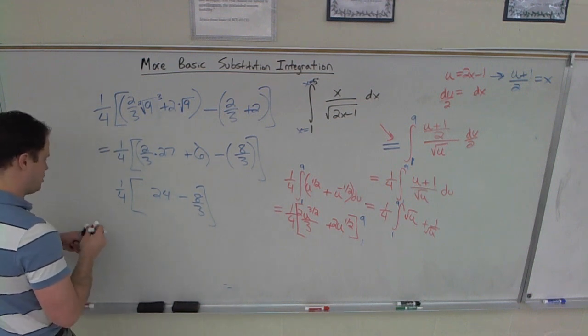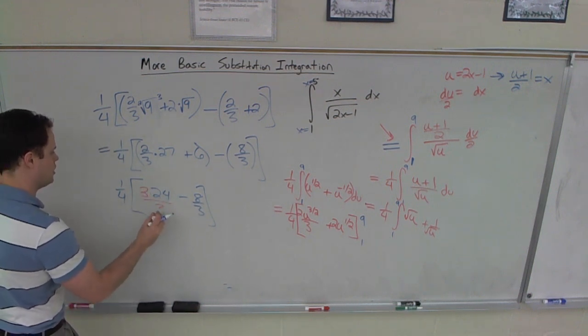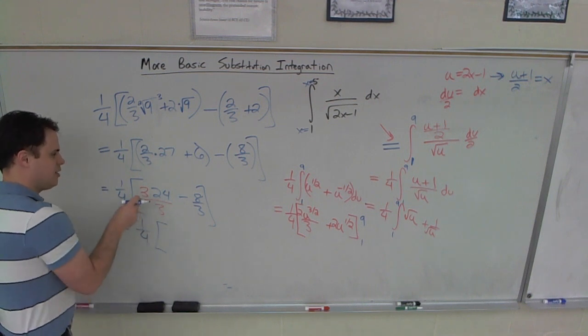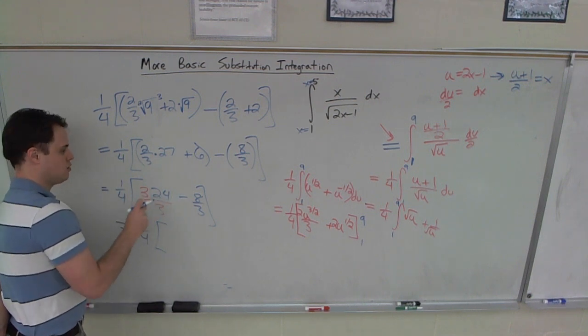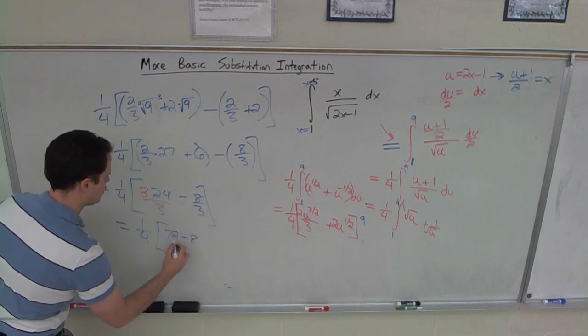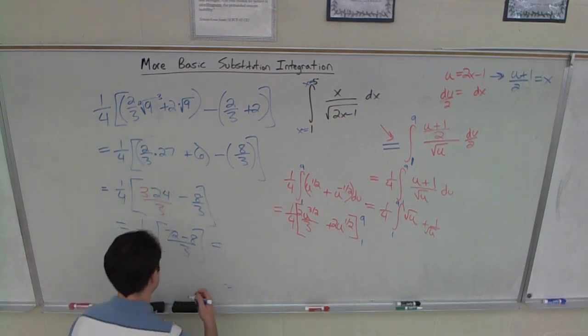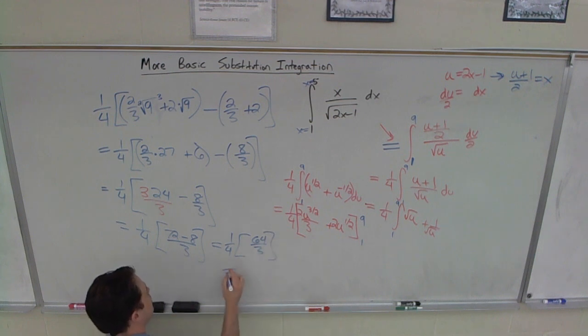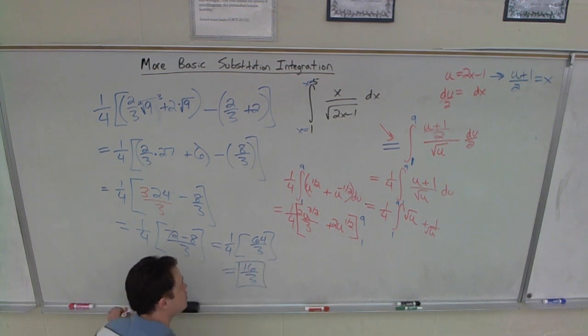So you could do this however you want. I'm just going to use a common denominator with a clever 1 to make it both be thirds. So that's going to be equal to 1/4 of, I might need my calculator. Now I think I'm good. 3 times 20 is 60. 3 times 4 is 12. That's 72/3 minus 8/3. So that's going to be 1/4 of 72 minus 8, which is 64/3. And I think 4 goes into 64. 64 is in fact 4 cubed. Or you could go 64 divided by 4 is going to be 16. So that's going to be 16/3, I believe, for the area.